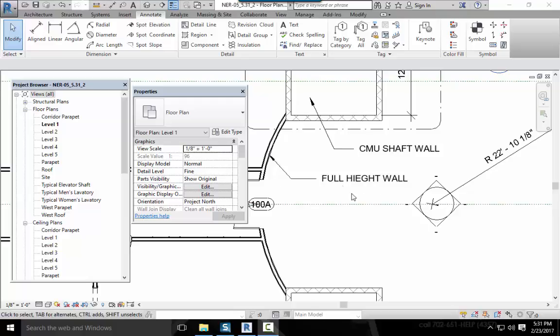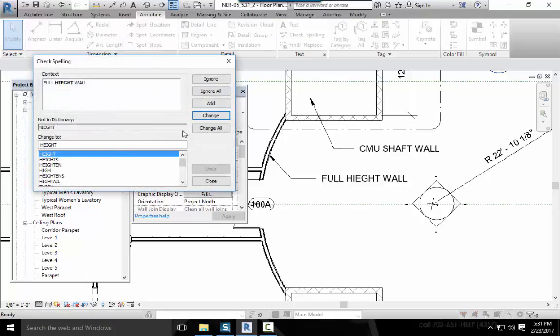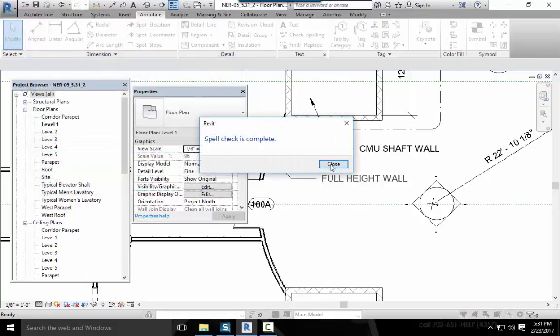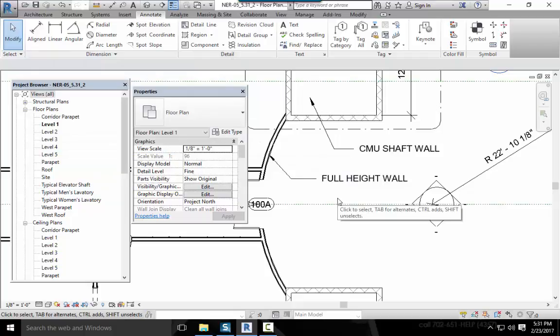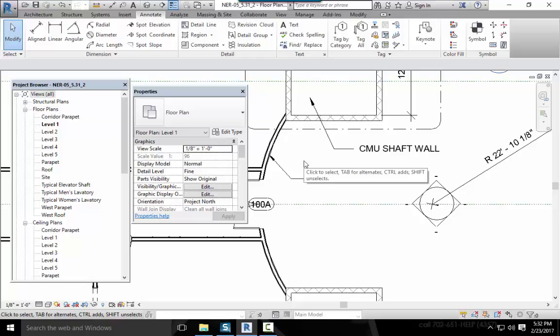So if you'll notice, I have a typo here, right? There's a spelling mistake. There's a spell check in Revit, but no, it won't underline it like Microsoft Word, like track your errors. So I always tell people that I'm working with, make sure you run spell check before you send the drawings out. There's nothing more embarrassing than something that is misspelled, a simple typo, because you failed to run spell check before you sent the drawings out. It's all about attention to detail at that point.